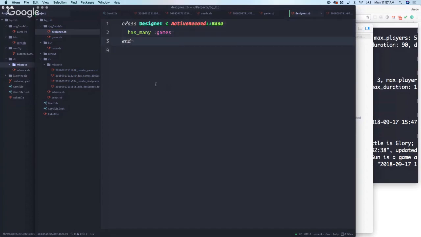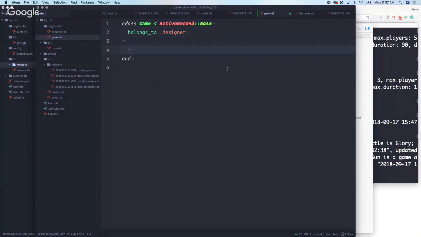That's just where we write our business logic, right? So we can add a method here, like about. I'll type a quick one. Oh, let's check out another feature that ORMs give us. So for a game, I think that a game should at least have a title, right? One right here. This is built into Active Record. Validates name, presence is true. Okay, so it's going to validate the presence of name.